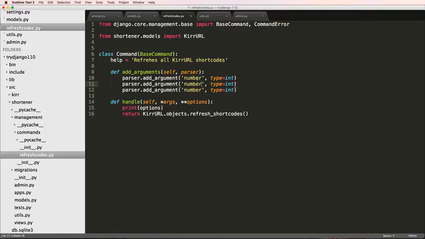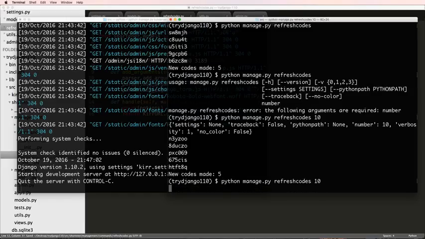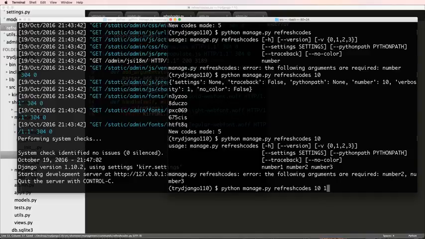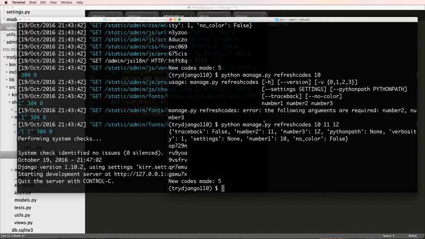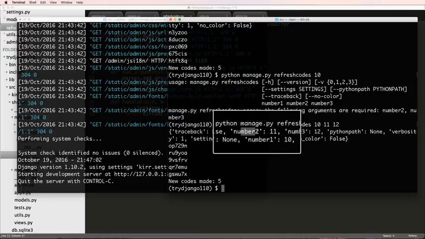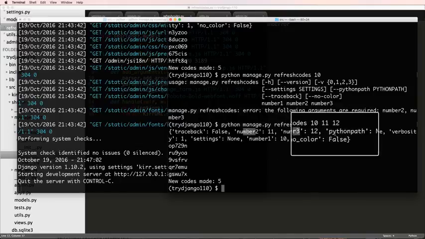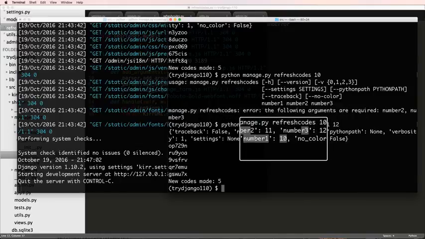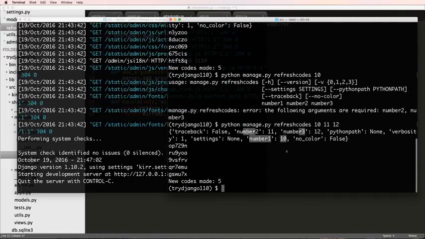So number 1, 2, 3. So I save that. I run it again. I got 10. So 11, 12. So if we see in the options, we see number 2 is 11, number 3 is 12, and number 1 is 10, right? As the order indicates here.